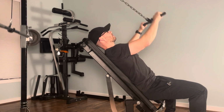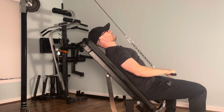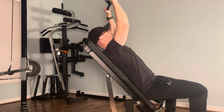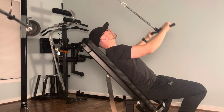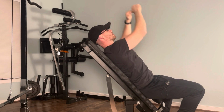And Dorian Yates was a big believer in this exercise using the Nautilus machine. And since I don't have one of those, this is the next best thing. And that's it for that exercise, just 2 sets.